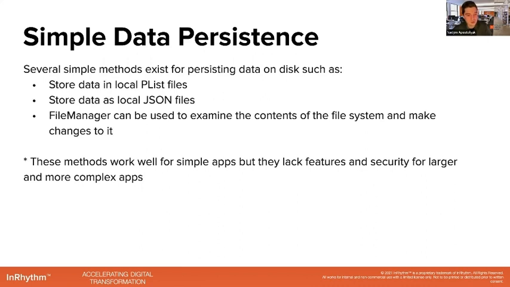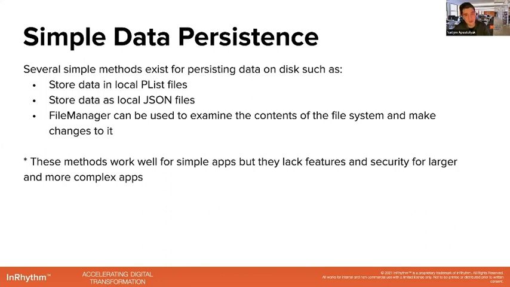iOS offers you a way to store files in all kinds of locations. You can use the file manager to control where the content is stored. You can have access to the file system and make changes to the folder structure. You can rename folders within your app's file system. And most importantly, you can figure out where you want to store the data. You can store it in all kinds of formats, but the more common ones that were used in the early days, and even for simple applications, are storing direct JSON files and plist files.